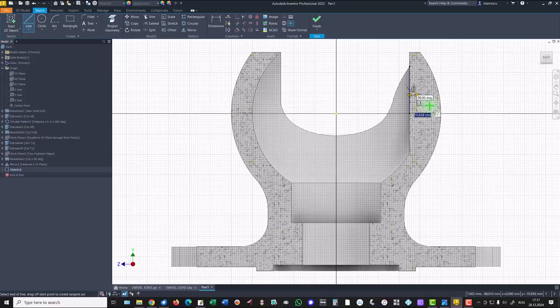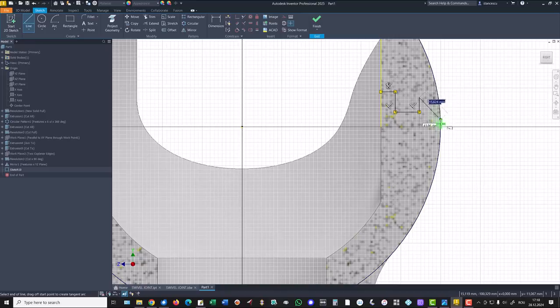another one, then up, and I go here. You see, I try to find the tangency. I hope I did. Then I go to this tangency, I draw a line here and back to the start.